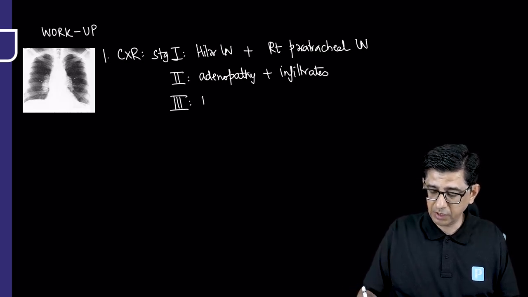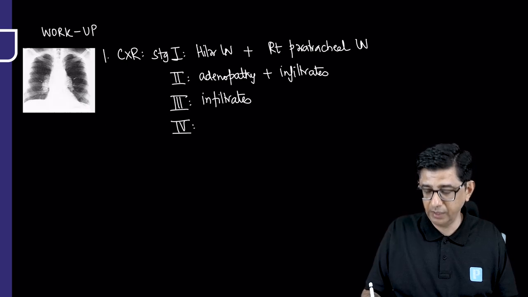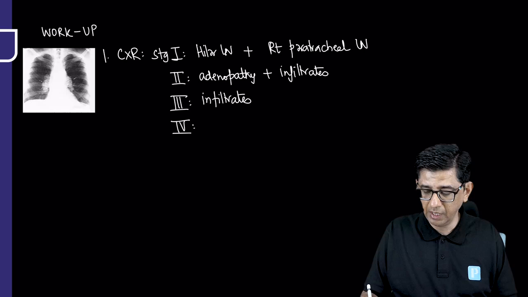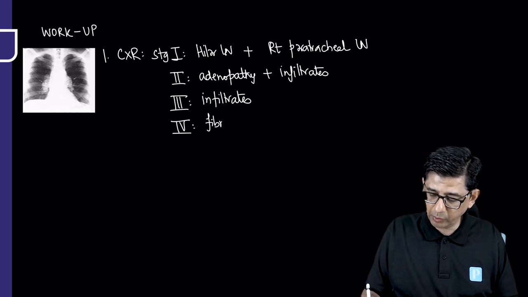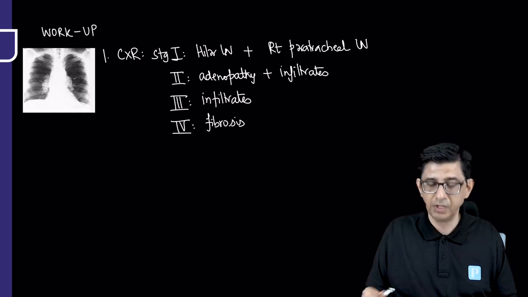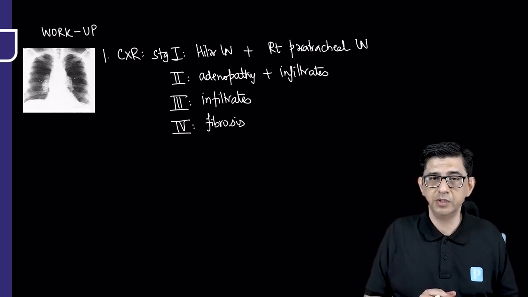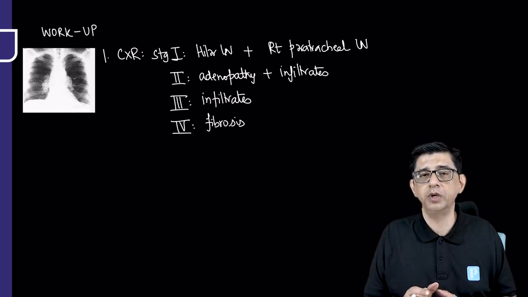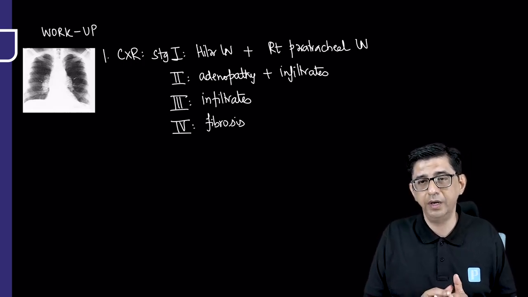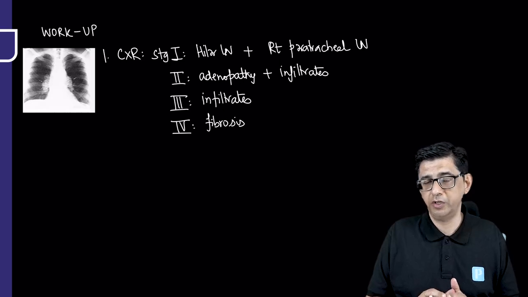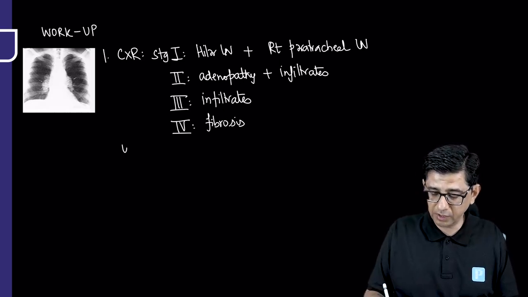Then as far as stage 3 of the disease progression is concerned, now the disease will primarily cause lung parenchymal involvement, so we will mainly get bilateral lung infiltrates. And then in stage 4, there would be progressive pulmonary fibrosis. This pulmonary fibrosis will cause total lung capacity to become lesser, residual volume to be lesser, and DLCO, the diffusion capacity of the lung for carbon monoxide, to be lesser as well.